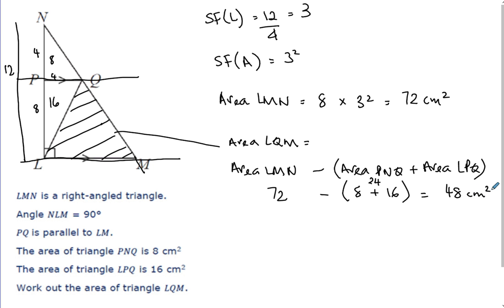Okay, simple as that. Questions can look really confusing, but once you understand that it's a scale factor question, then all you're doing is using your scale factor of area and scale factor of length. Trying to find an area, you're multiplying by the scale factor of the area, and then the rest is really quite basic, because it's always the area of the bigger one minus the area of the rest of it, and you get the shaded bit. So it's combining everything together.